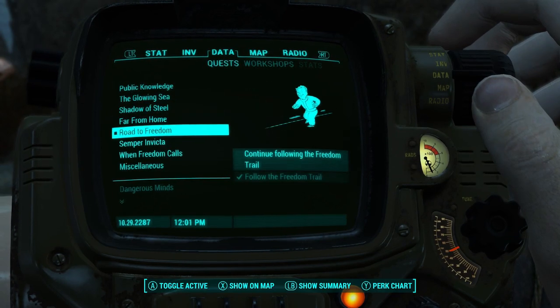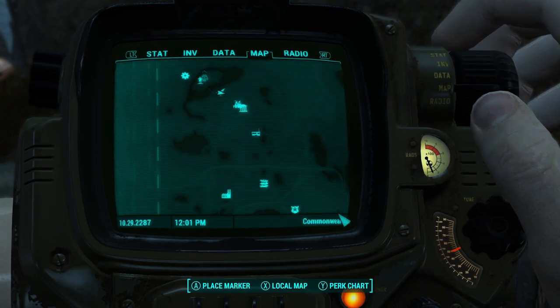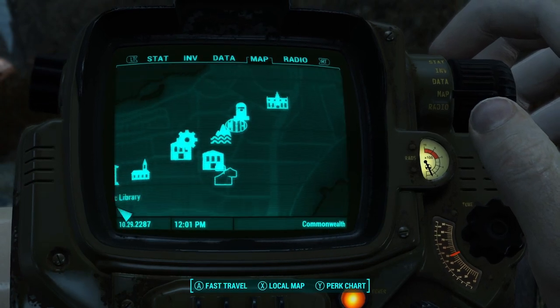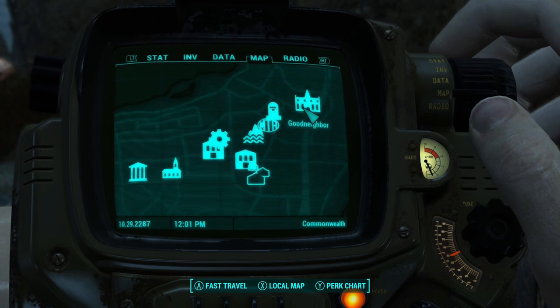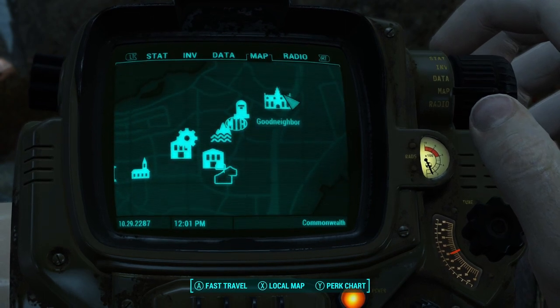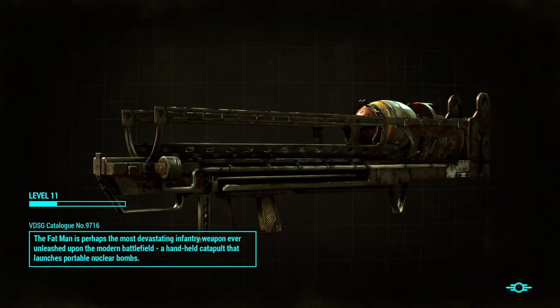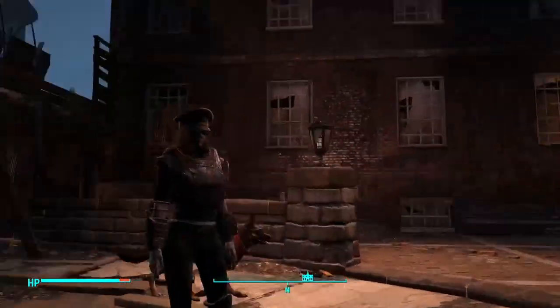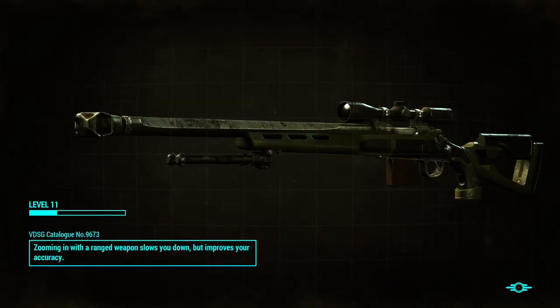Good dog. Let's see, what are we doing right now? Continuing the road to freedom. And that takes us back down into downtown. Leave. Probably back to Good Neighbor. That looks like as far as we've gone in that direction. Let's see, shall we? Okay. All right, let's get out of here.